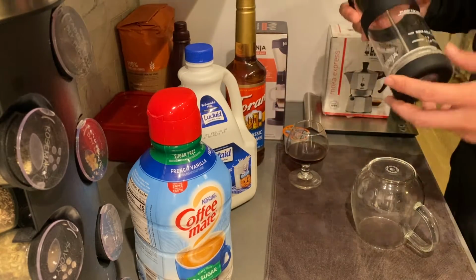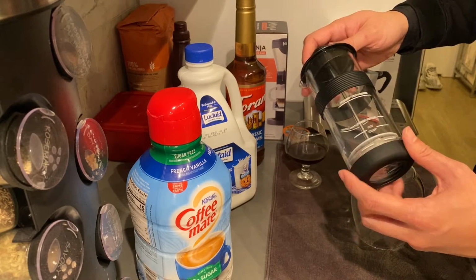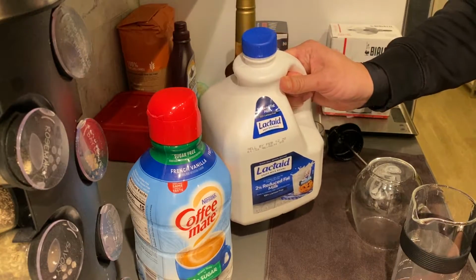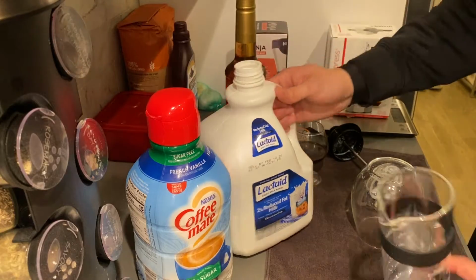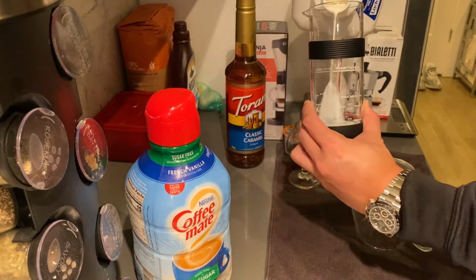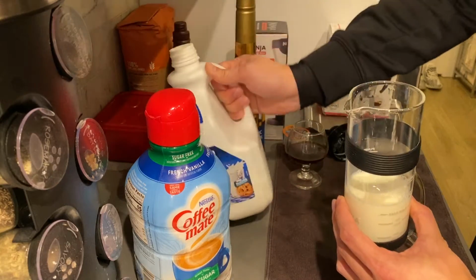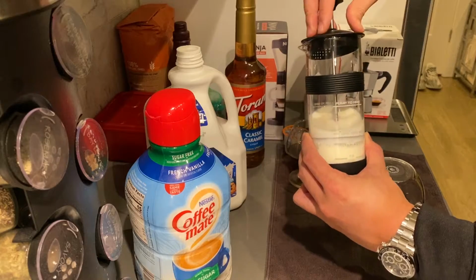And then I use a Ninja coffee bar to froth the milk. In this case, I am using lactose-free 2%, and I'm going to use 5 ounces of it. And there is a line for measuring. It says max milk, and I put the top back on, and then I'll start pumping.